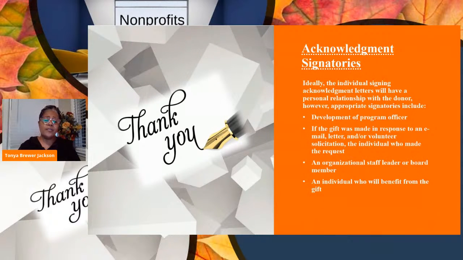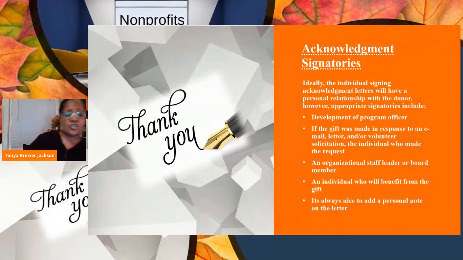Here's a great idea that can happen in the process of signing letters. It's always nice to add a personal note. And let me tell you, years and years ago, when I first saw this happen, I was in shock, like, oh my God, he's writing over the letter. As time went on, I realized that was a good thing to do, because in this industry, your acknowledgement letters are basically the same.